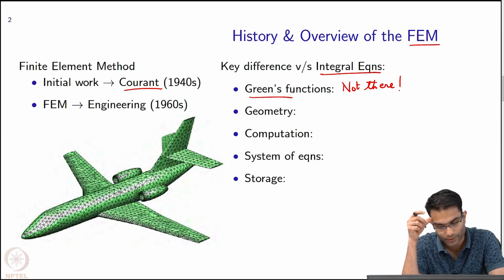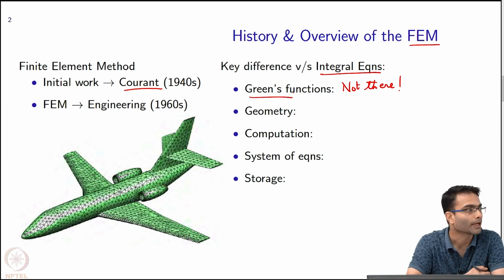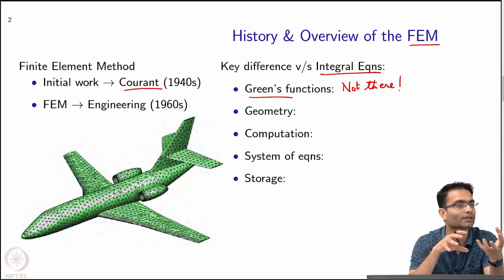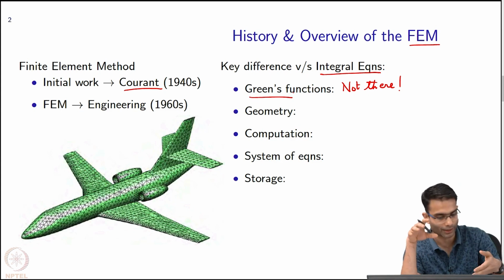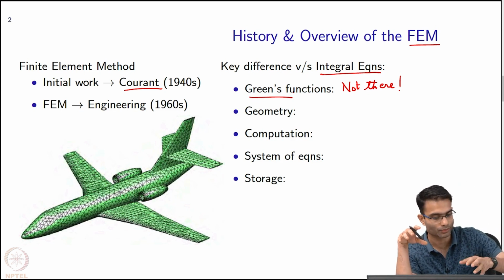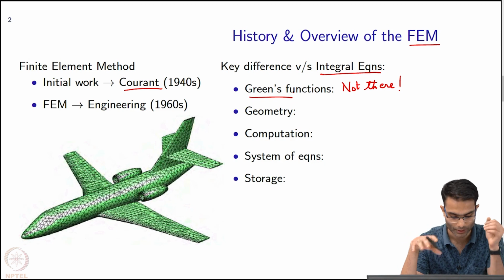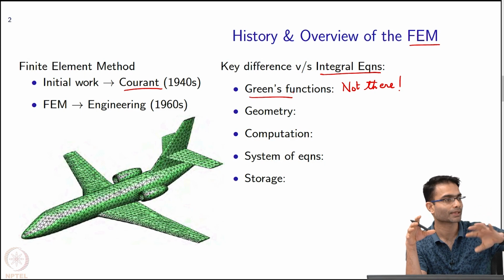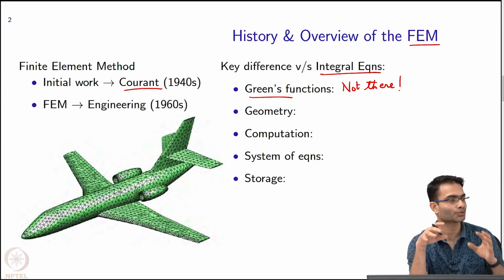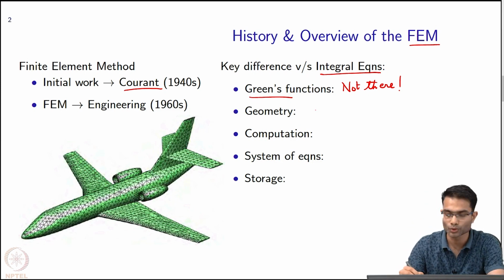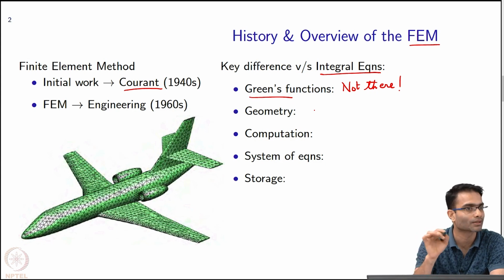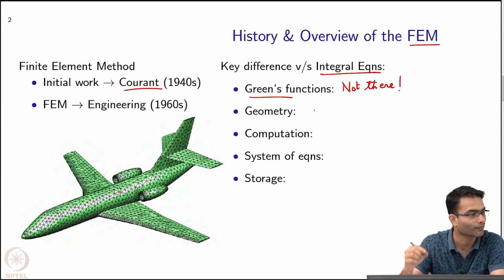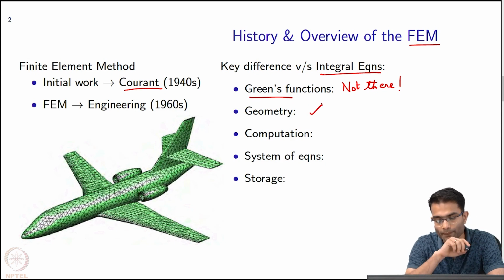Then geometry, this is one of the major plus points of FEM. It allows you to deal with very complex shaped objects, like this aircraft that has been shown over here. These are actual simulations if you want to find out the radar cross section of an aircraft; this is how you would break up the domain. Here they have made these triangles all over the surface, and these are conformal to the object, so it takes the shape of the object. It allows you to use standard CAD software to mesh whatever complex object you want and work with it. So it gives you a lot of real life functionality.